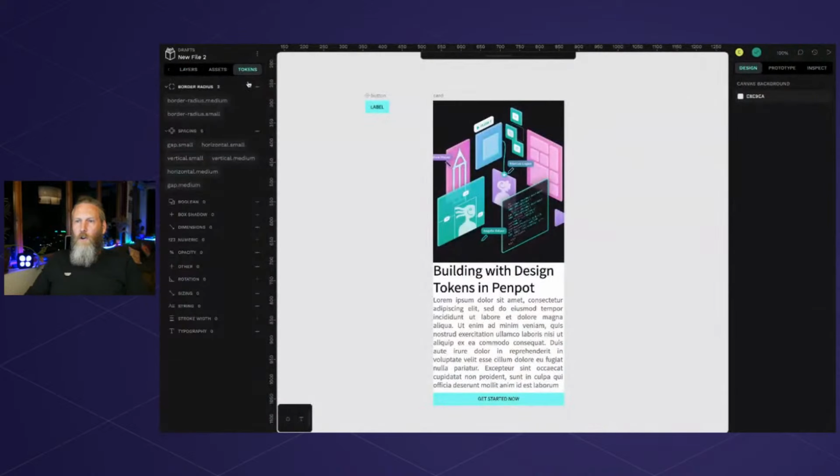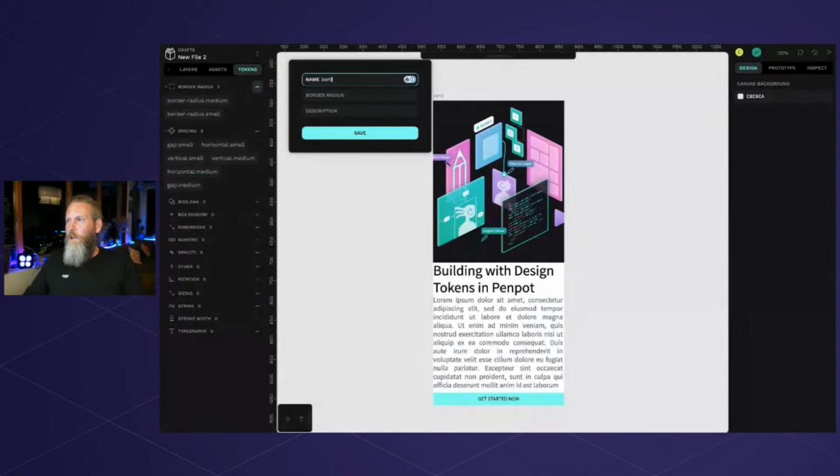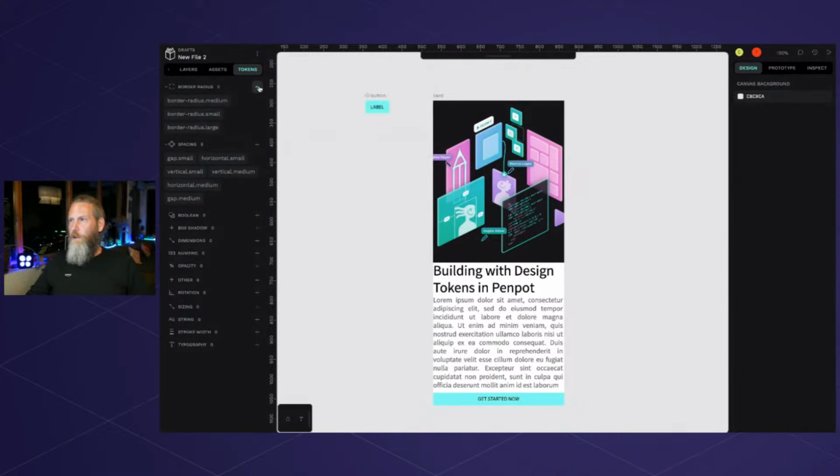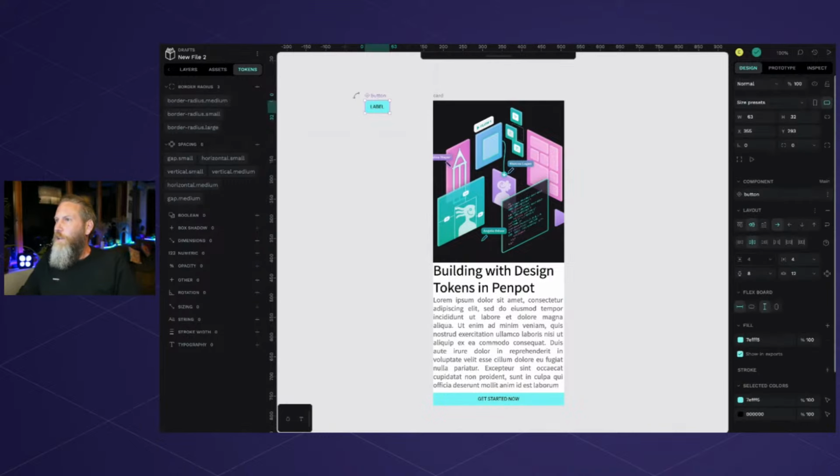So I think we were already playing a little bit in the background, but let's jump into the demo. I think that's the exciting part. And let's remember, all big things start small, right? I'm really thrilled to show a sneak preview into what our team has been working on together with the Penpot team and the design tokens experience. So what you see over here is a new panel on the left.